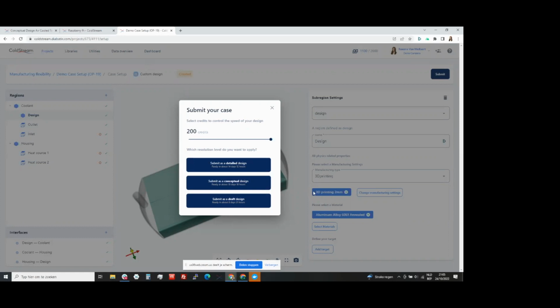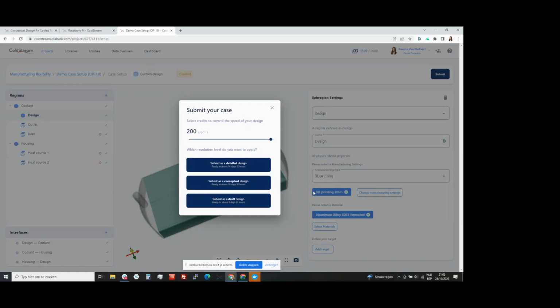The draft mode is basically to validate the physical case setup. So, for example, you have a case and you don't exactly know if these targets will fit well for this application.